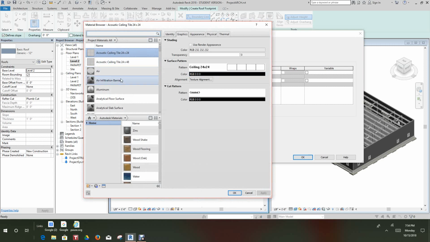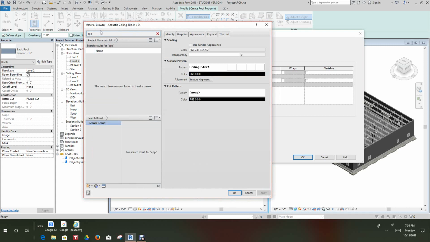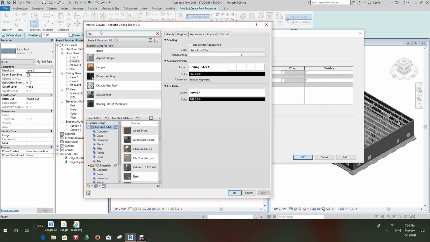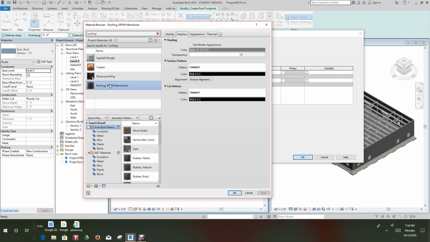So let's go to roofing. There we go. Roofing EPDM membrane.